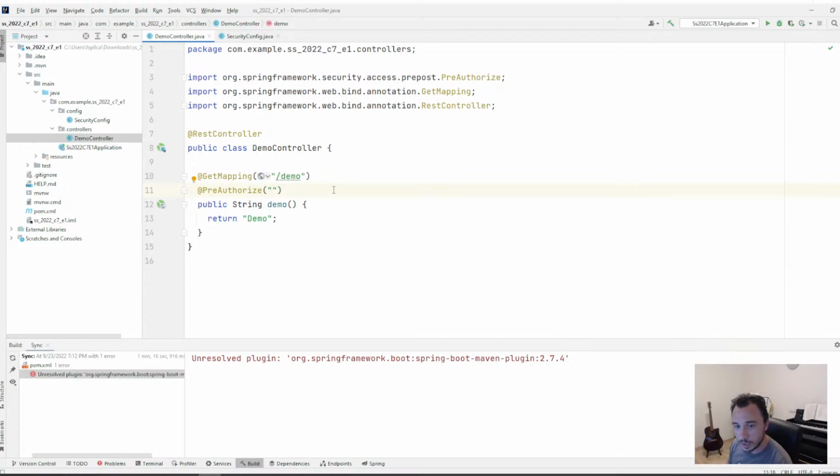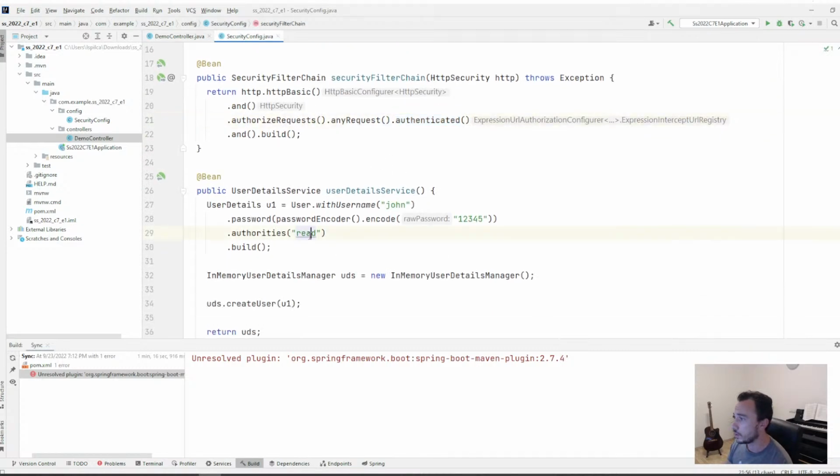I can take the simplest possible of the authorization rules, say hasAuthority or hasAnyAuthority, and define the authority I would like my user to have. So the authority for my user was read.